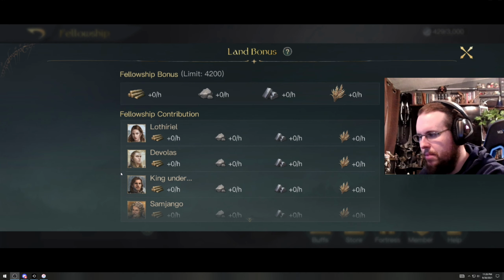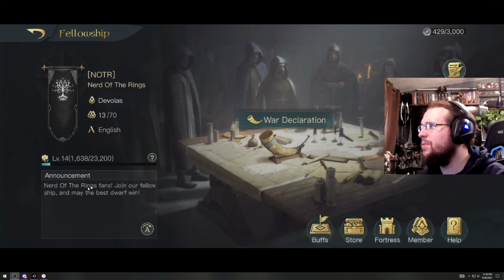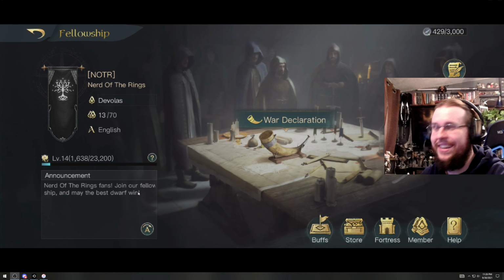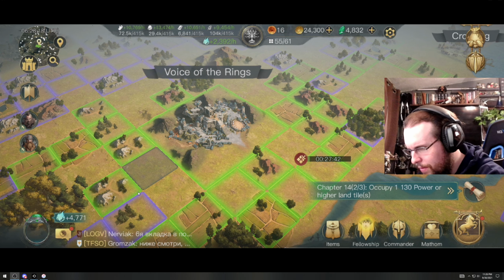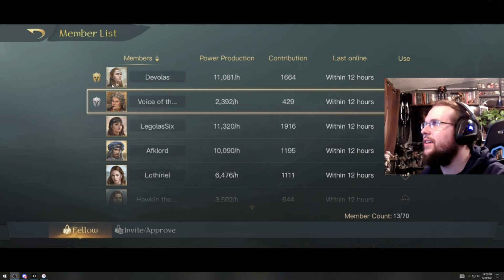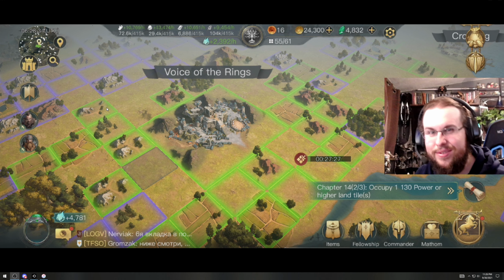Buffs. This is buffs. We don't have any yet, but we can have buffs later as a Fellowship. We're a level 14 Fellowship right here. All right. May the best wolf win, indeed. I love that. That's great. All right. So that's our leader, Dev. Wait, I should make sure I say his name correctly. Yeah, there's his name right there, our leader. And he was gracious enough to make me one of the officers, since I did have a Fellowship on the other server, but I decided I want to play with people I actually know and want to hang out with, not just random people in the game.